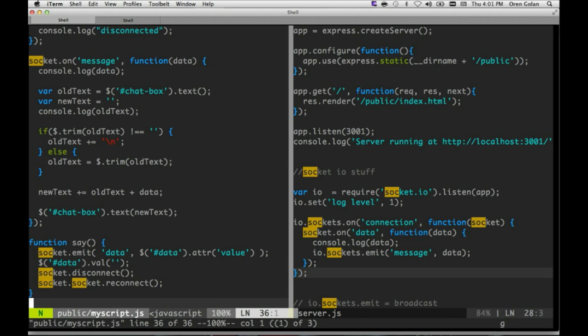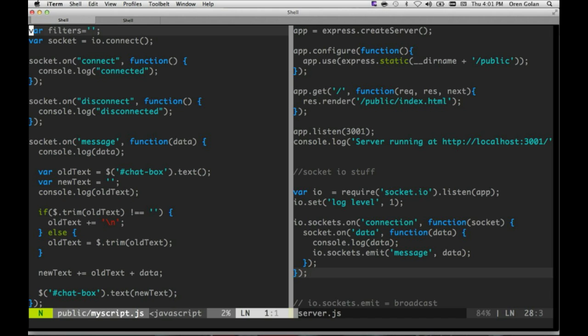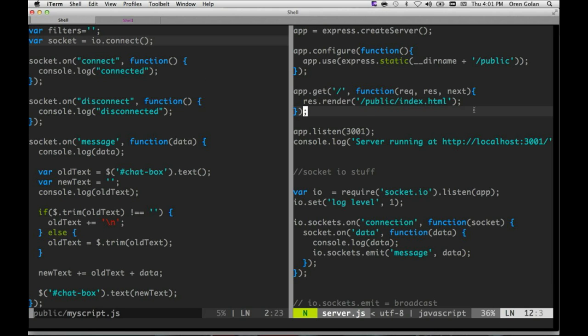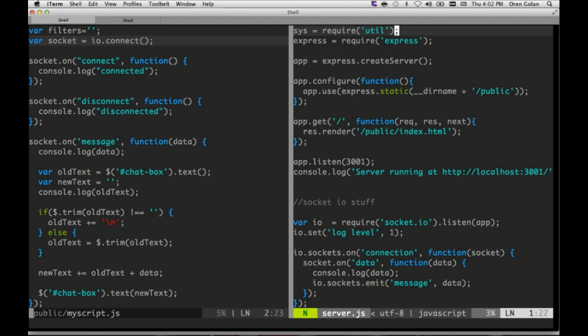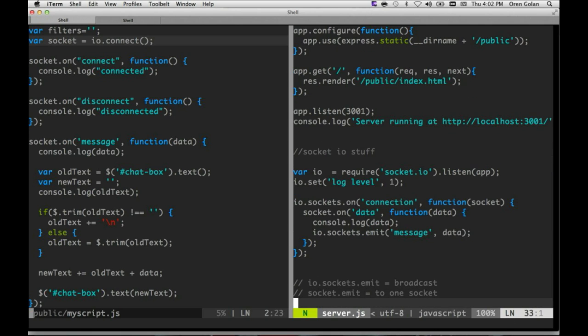And this is my client script, and I'm doing io.connect. I'm connecting to my server, and this is the server code. Also, I'm showing you Express. That's the Sinatra or Rails type library. I'm just requiring it here, and I'm doing Express createServer, and that's it. I have a server running. Then, similar to Sinatra, I can configure the application, and this is the root. Any request to my root executes this function here and basically serves index.html. Then listen to this port. It's a very nice abstraction on top of the HTTP library.